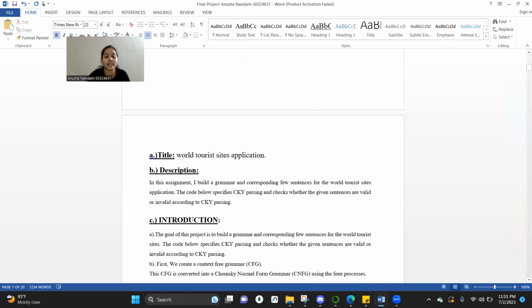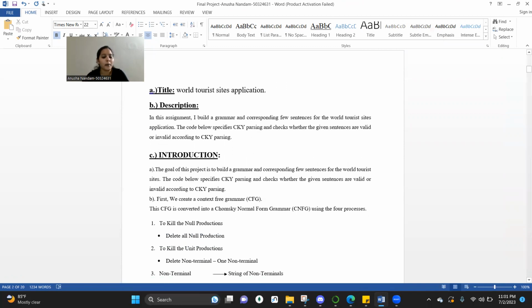Coming to the introduction of my project, my title of the project is World Tourist Site Application. Based on the statements, we are going to define a grammar, which is completely based on the Chomsky normal form, and we are transferring the Chomsky normal form to the CKY parsing method, and make sure that all statements which we are going to provide are identified as valid or invalid.